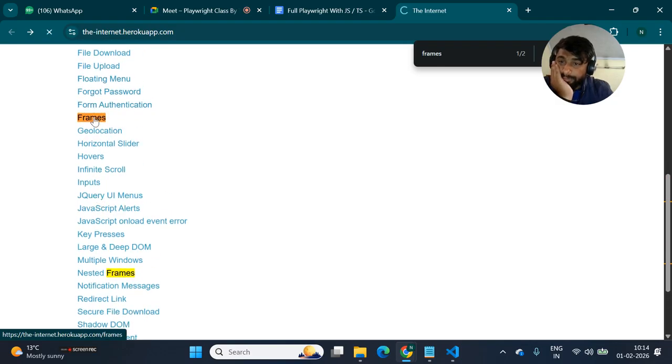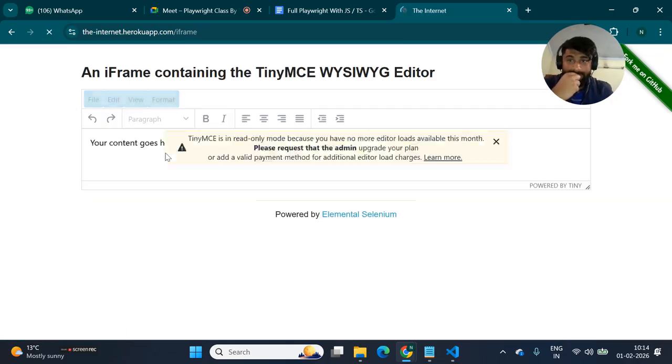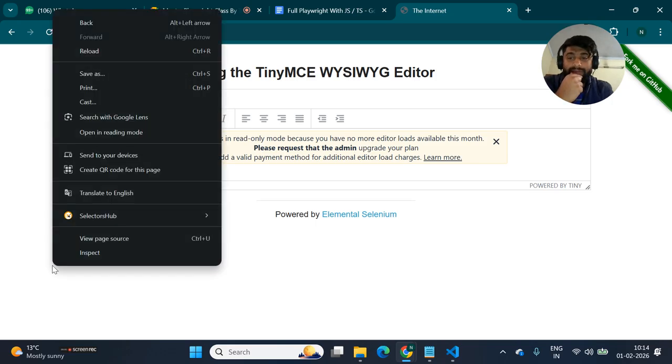I guess nested frames was something else. Yeah, here we have an iframe. You see, this is another website inside a website. This is a complete frame. I will show you guys.